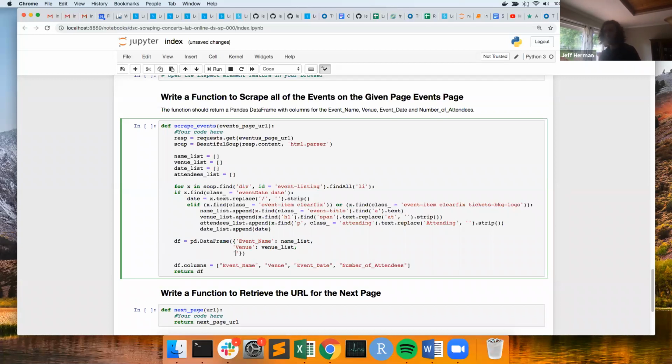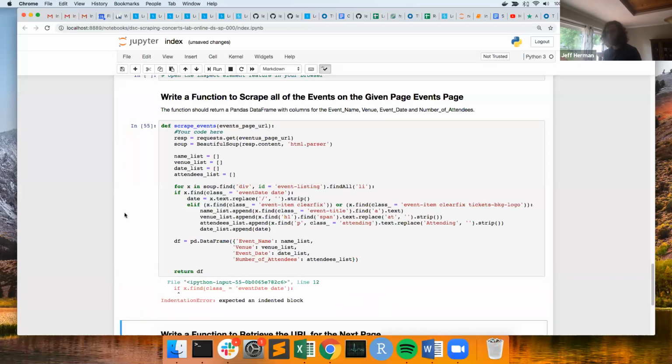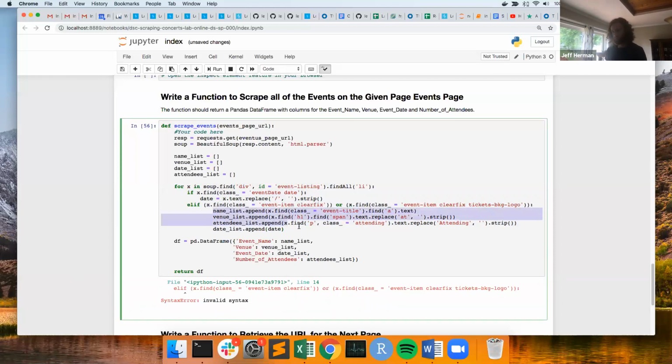And then event date is going to be equal to date list. And then I have number of attendees, and this is equal to attendees list. And since I'm specifying the columns right there, I don't need to do that. Let's see if that works. Oh, this all needs to be inside of the for loop. This needs to be right there.